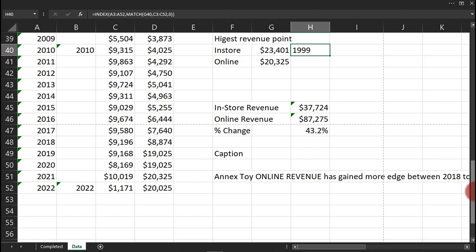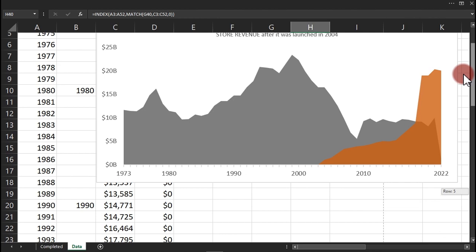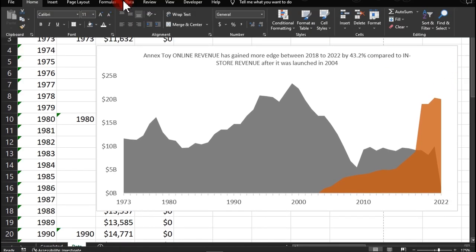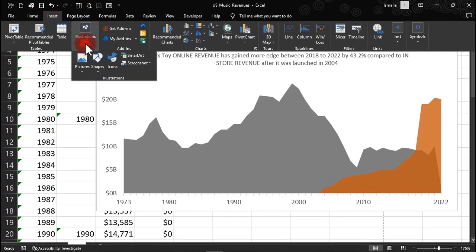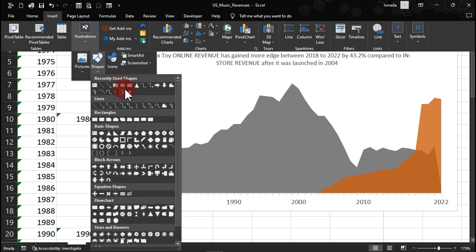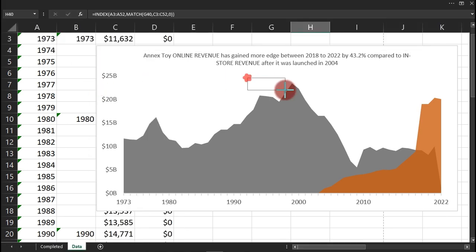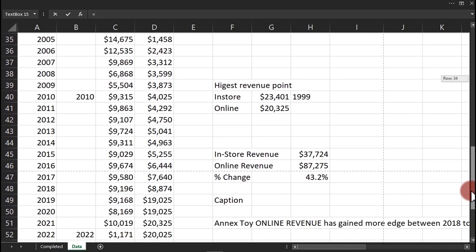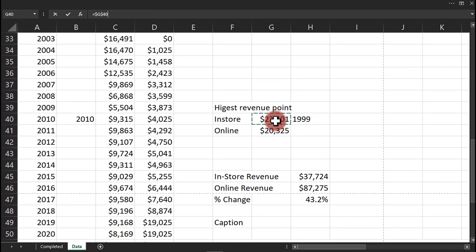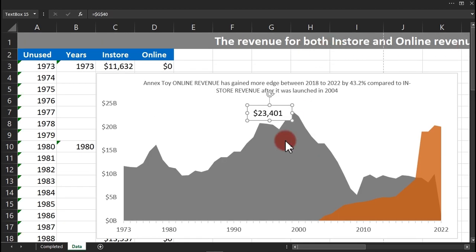So now the next one we can do is to represent this right on our chart. So what I'm going to do is go here, illustrations, shapes, and here we have a text box. I'm going to put my text box right here. When I reference this, it is going to be equal to, so we go down and pick the in-store highest one, hit my enter. So right now the in-store is going to be sitting at the position of the 1999 right here. Can you see it? It's in the position, right?